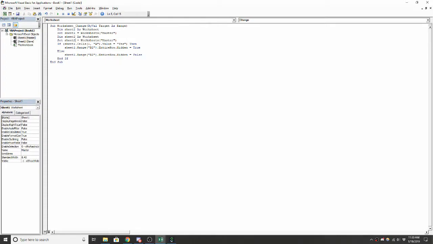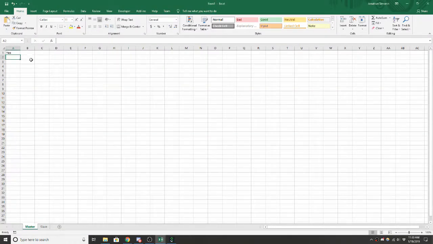Now we will call this Sheet2, and this we want to be the slave. So here we need something to access the worksheet for the slave sheet and one for the master. Now instead of doing sheet1 is hidden or the row hidden for B2, we're going to do sheet2. So now if A1 on the master is yes, we will hide the corresponding row or column that we want on the slave. So let's just do no. And it's not hidden. Now if we go and type in yes here, then we will see row 2 is hidden.